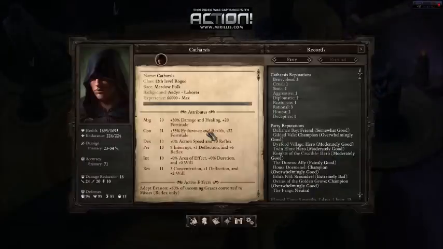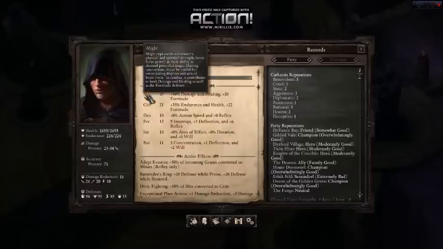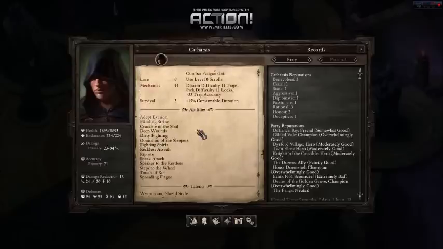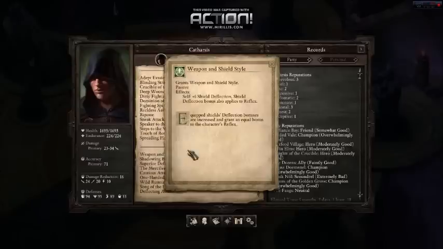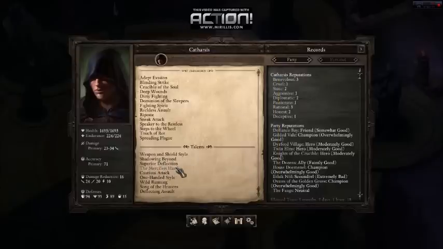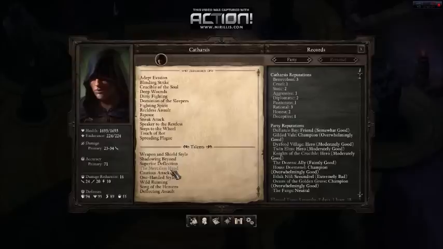My character is more or less a tanky rogue. I set up a lot of points in might and constitution. For the abilities and talents, I chose mainly passive talents: weapon and shield, which is, in my opinion, one of the best for deflection, and Shadowing Beyond, because we will absolutely need this one during the fight. If you use a rogue, I will show you why.